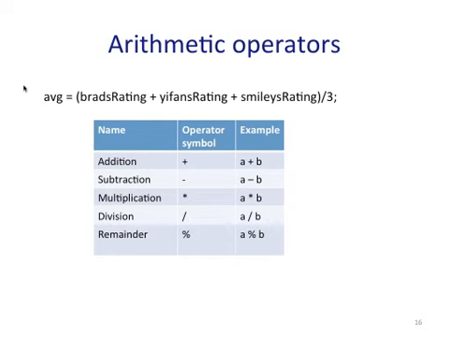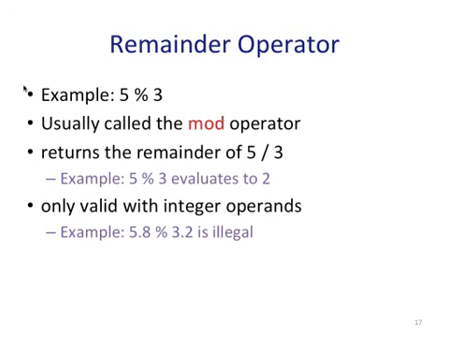Okay, so we're going to wrap up the lecture by just briefly talking about arithmetic operators. We'll get into them in more detail next time. So we have the 4 basic arithmetic operations that you're familiar with in C++: addition, subtraction, multiplication, and division. We also have a new operation which you may not have seen before, the remainder operation, which is represented with a percent sign. And it's also called the mod operator. And what it does is it returns the remainder of an integer division.